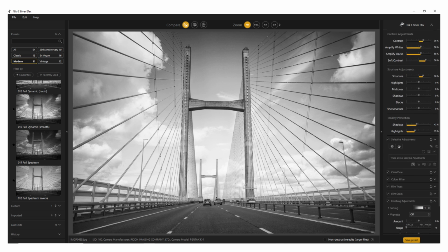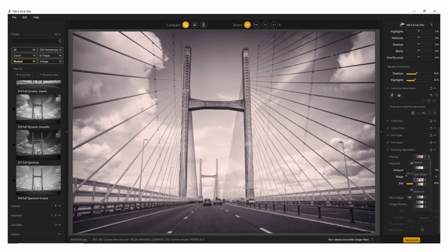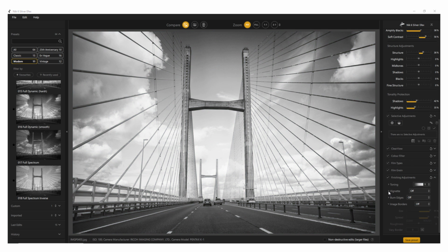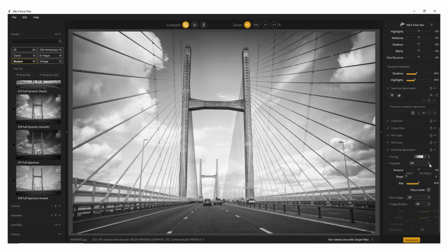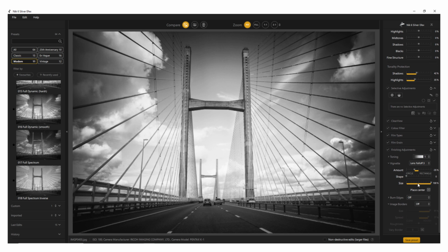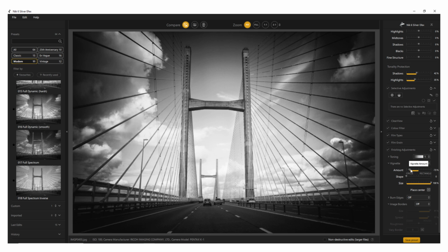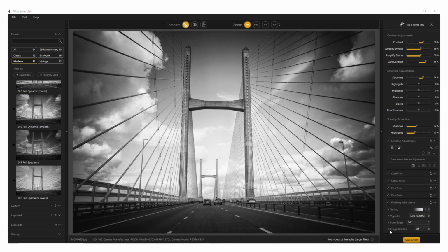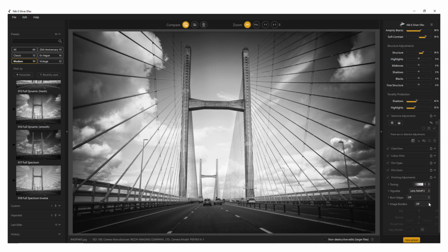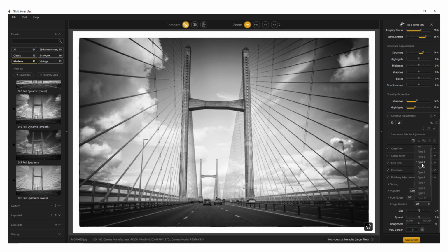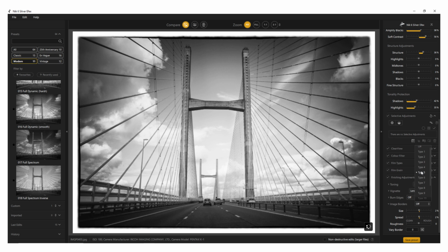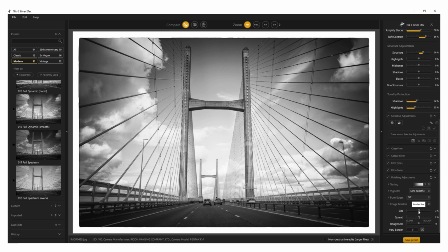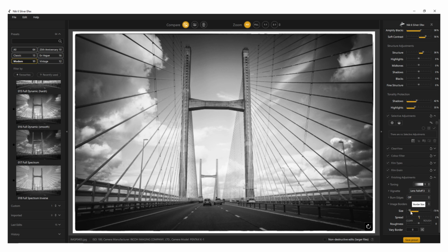You can adjust the tone of the image down here. I rather like adding blue or cyan tints to black and white images. You can add a dark or light vignette to the image. I'm quite keen on adding a small amount of vignette to images to give the center of the image more of a pop, although for this image, it can make the road look a little too dark. And you can add a border, changing the design to suit your preferred style of border.